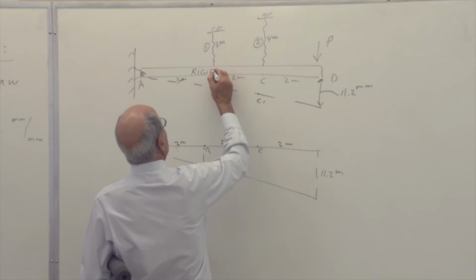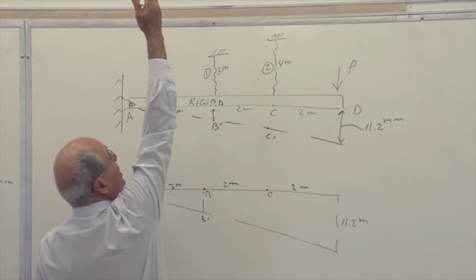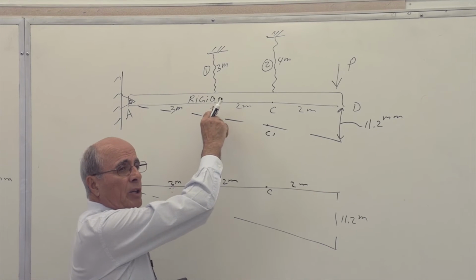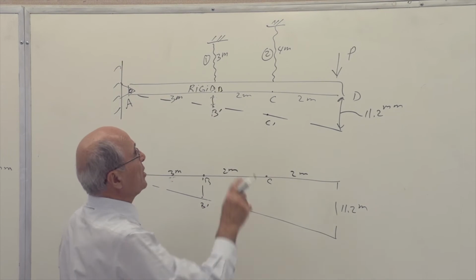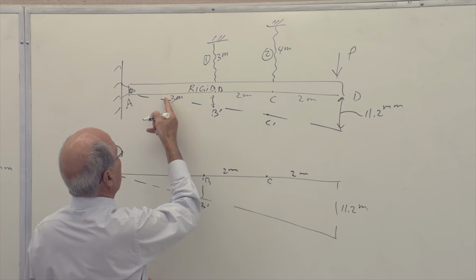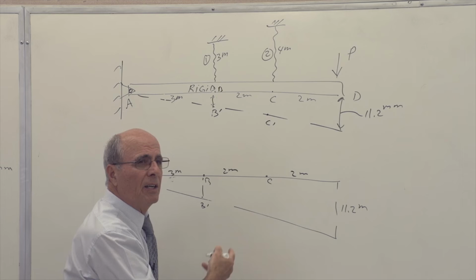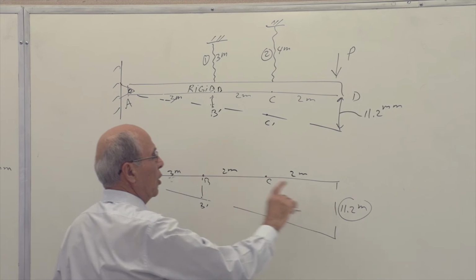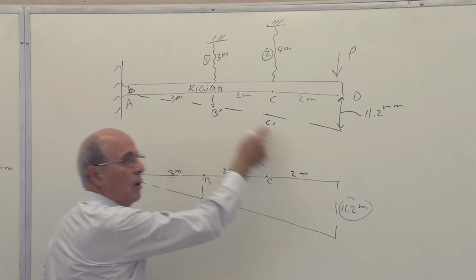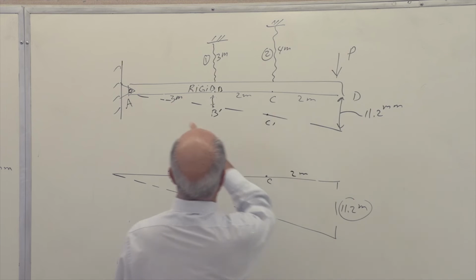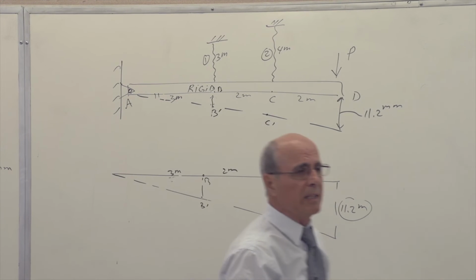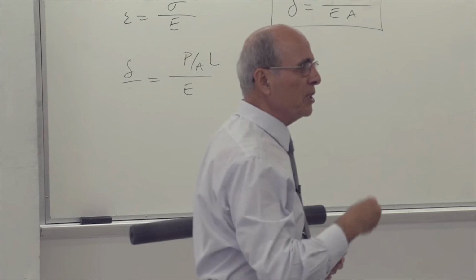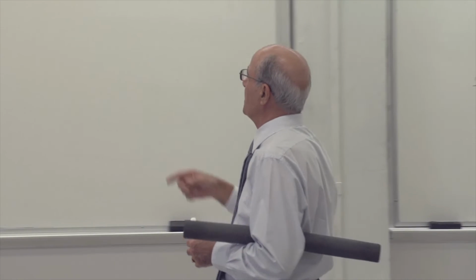So since this is being stretched, this is symbolic. This could be 3 meters, up to the ceiling. Everybody understand that. This is very small, in the order of a few millimeters. Yes or no? But since this is a geometry problem, I can calculate this angle, or I can use similar triangles. This is given 11.2. So this over that is equal to this over that, similar triangles. Or you can use this angle. In the solution manual, they use the angle. I never use the angle. I always use the ratio, everybody, because it's simpler. Yes or no? So I'm using the similar triangle scenario to calculate BB prime.